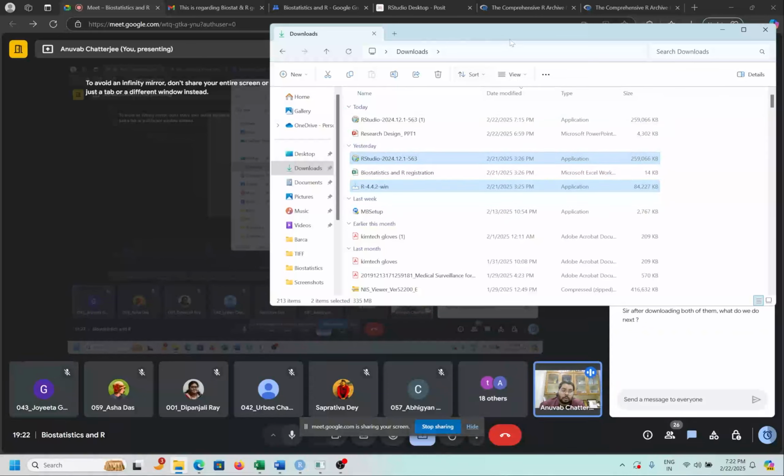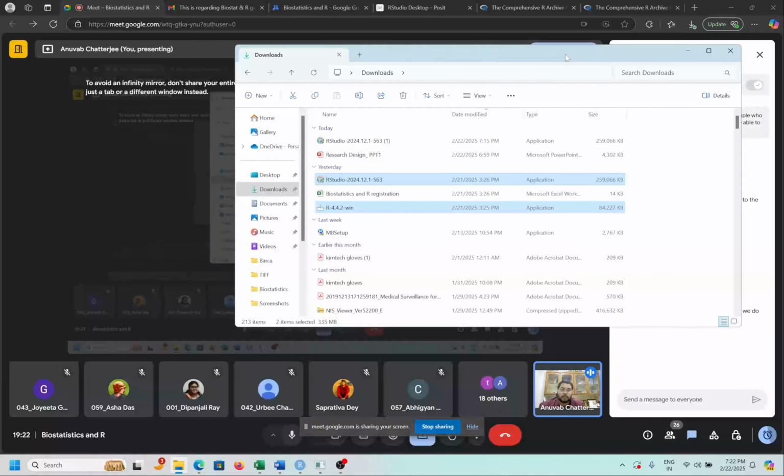So, Ankit, wherever both of them have downloaded, it will look like this: RStudio and R 4.4.2-win. So you first click on this R link and install this. Just double click on it, say yes to everything, it will install. After that, click on this upper link, the RStudio link, and it will ask for the R software on your system. This will automatically choose whatever you have downloaded and installed, which is also automatic. So just double click on this and just next, and you will be able to install RStudio. Is that fine?